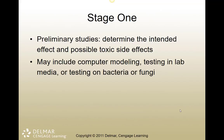And then we can actually test on specifically bred bacteria and funguses to see how they work, especially if we're testing things like antibiotics to see exactly how they're going to work. But we can also get some biochemical tracers on other drugs by actually testing it on those. So that's our first thing.